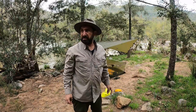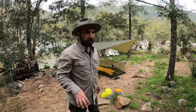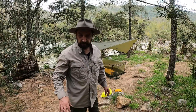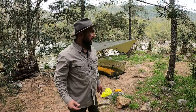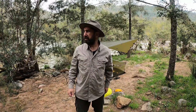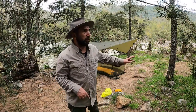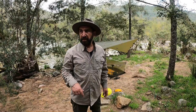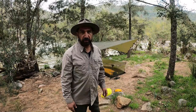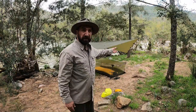So I might get a bite to eat and quickly collect some firewood. I won't chop it up or saw it down. I'll just quickly grab it and make a small little pile. Have some lunch, and then I'm looking forward to getting the line wet. Hopefully catch some trout. On the way in, when I was doing some creek crossings, I saw some rainbow trout in the little creek, so it's a good sign. Hopefully I'll catch something here.